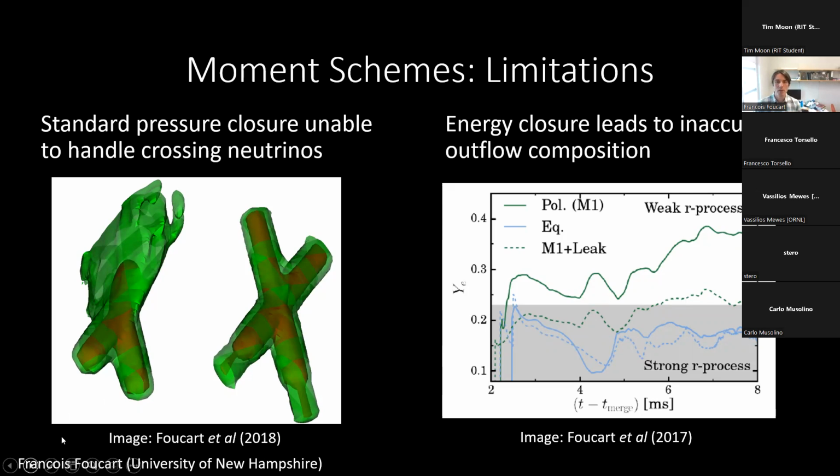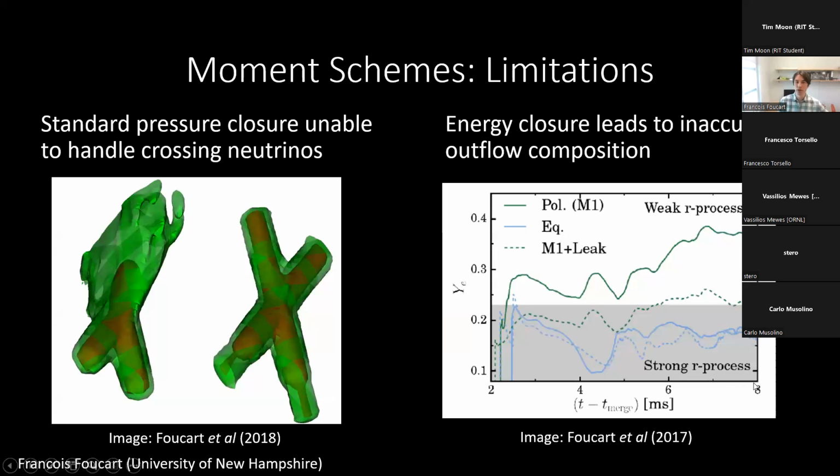A much more important problem is that energy closure. And the impact of that choice of neutrino energy is shown on the right plot here. This is something we did in 2017 using two different choices for that energy closure that were both reasonable within the information that we have at our disposal in these moment simulations. The two simulations are the solid curve and the dashed curve. And then the blue curve shows you the composition of the outflows in the equatorial plane, which, as you see, is not strongly impacted by neutrino-matter interactions.